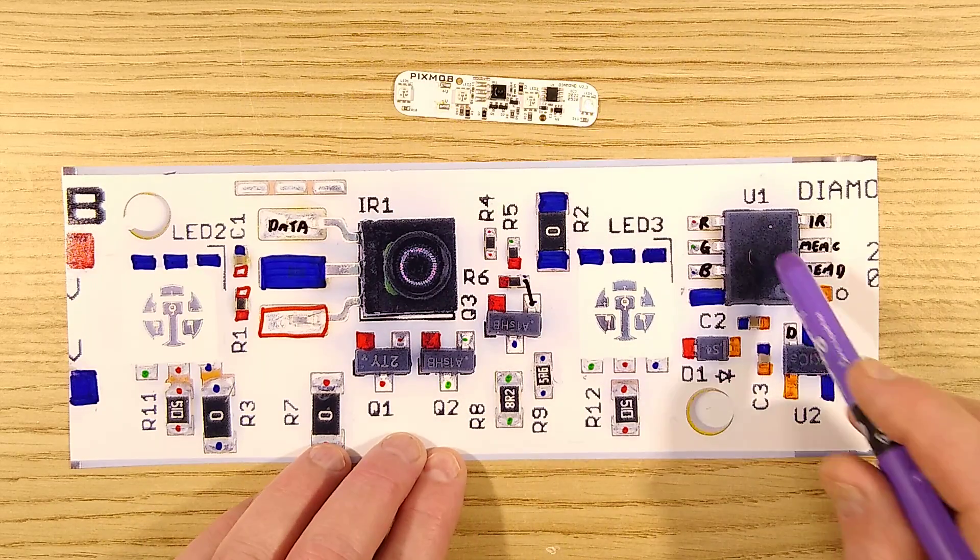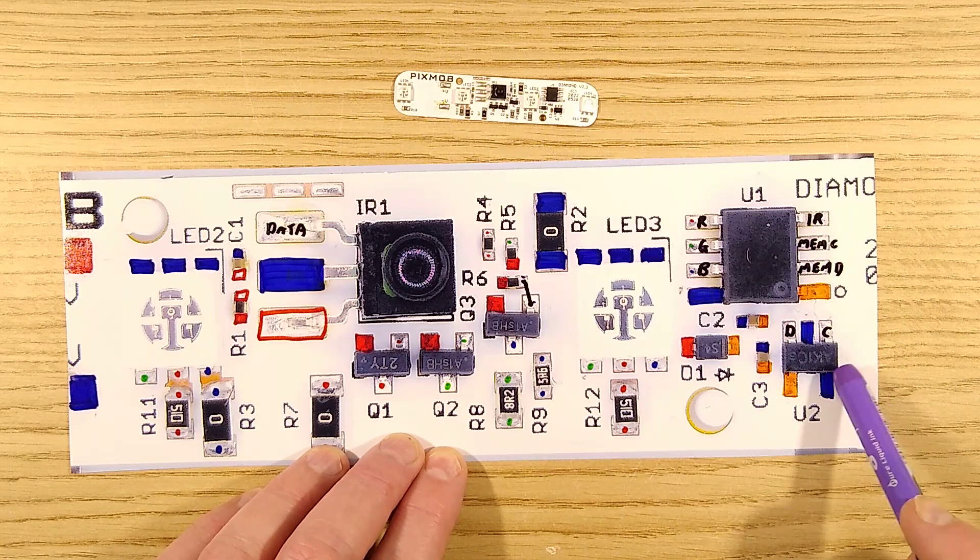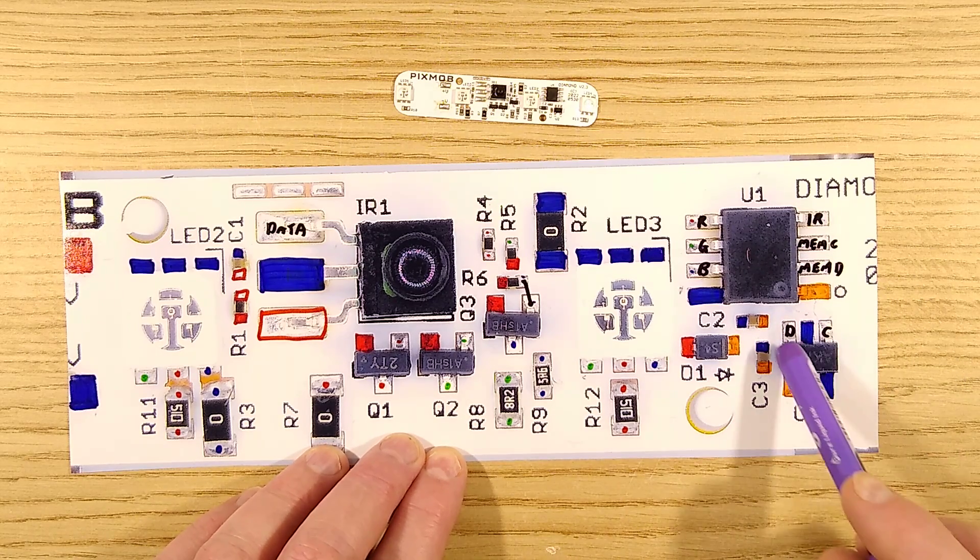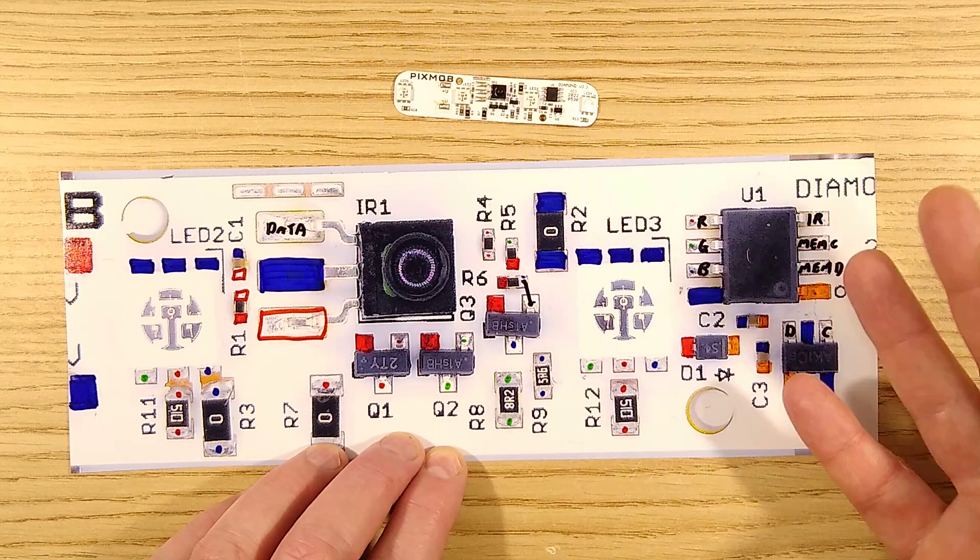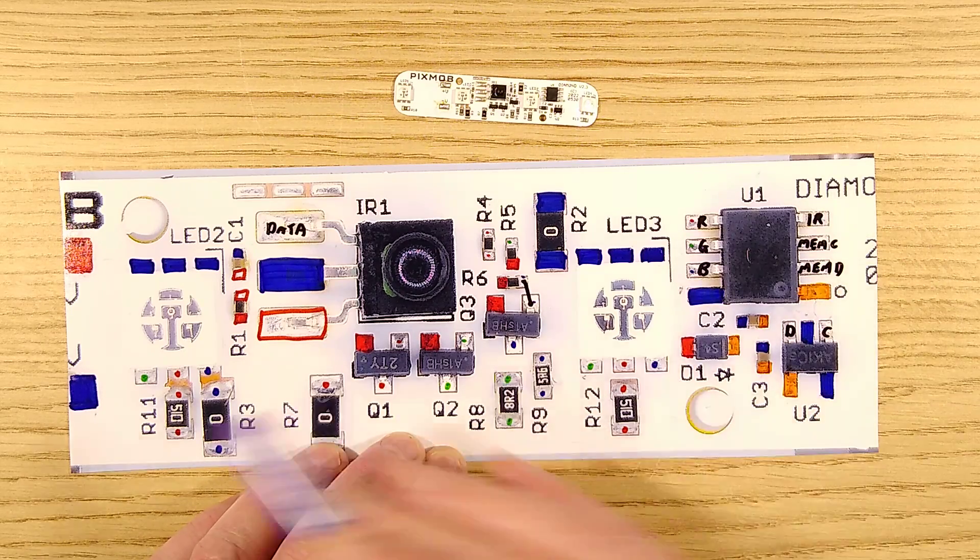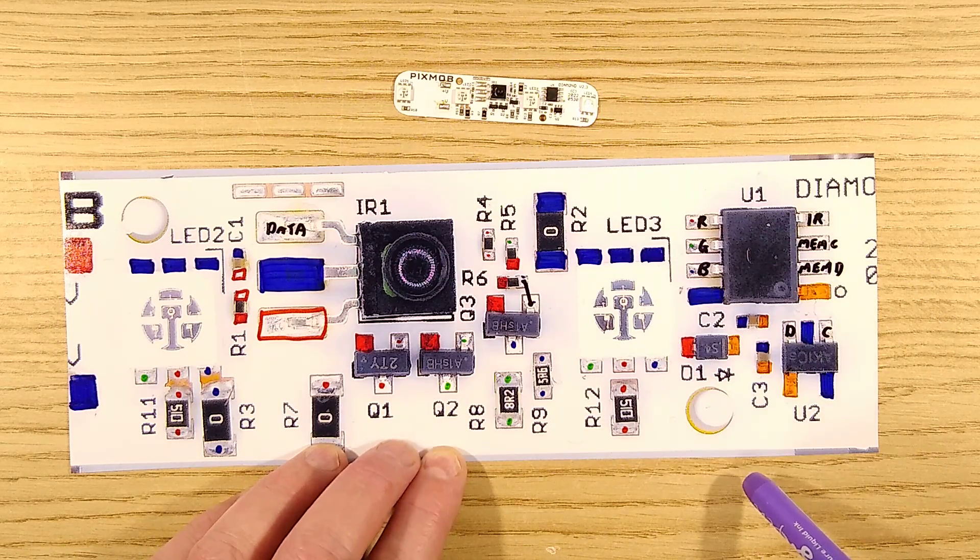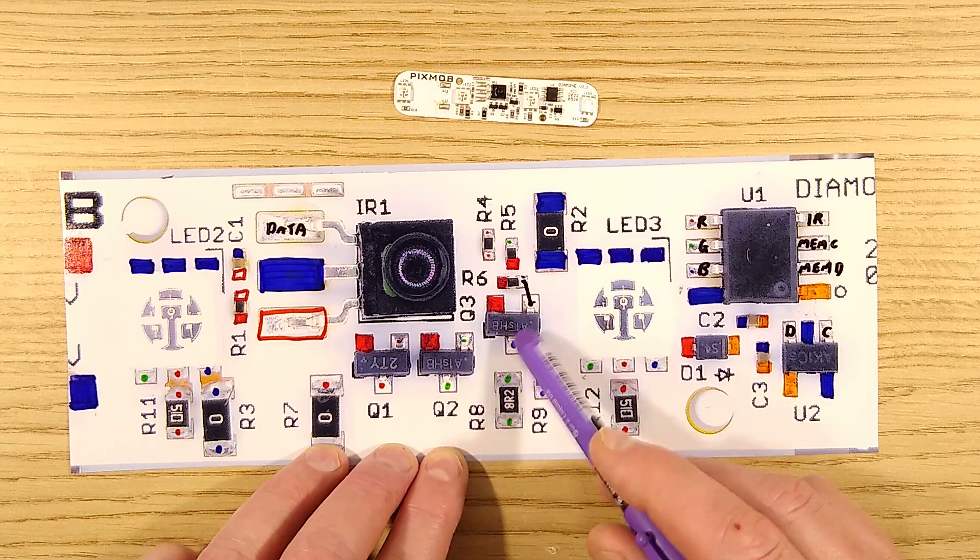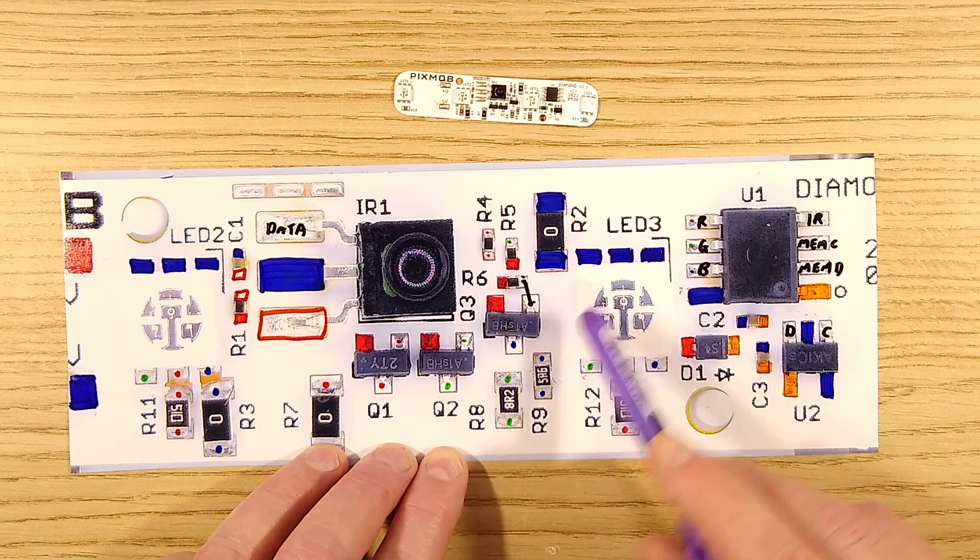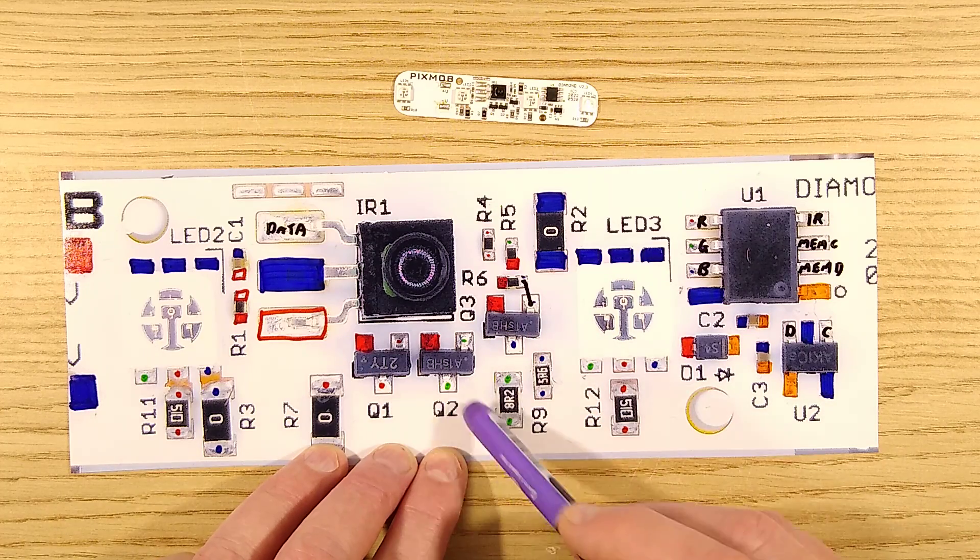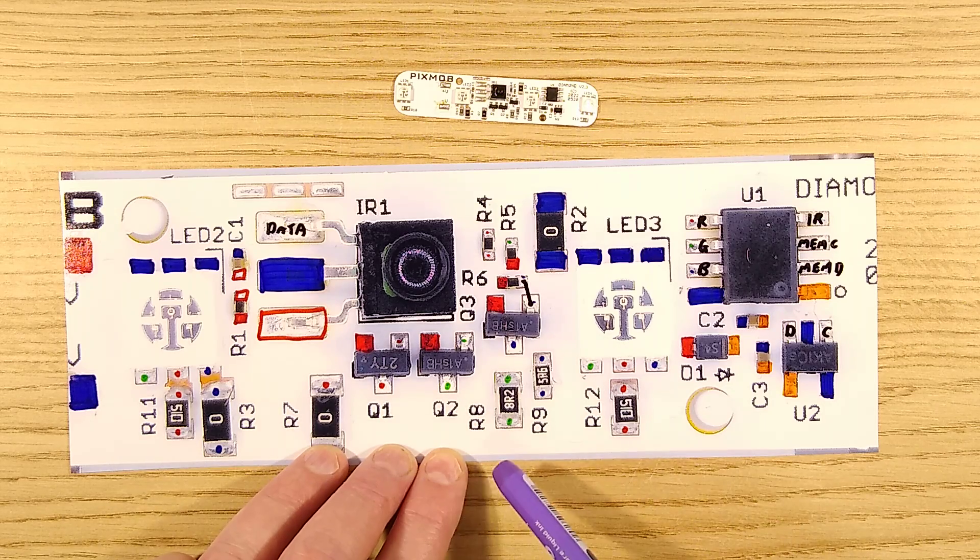This is me zoomed up into the middle. So we have an 8-pin microcontroller, as is so commonly used. Unexpectedly there is this AKIC chip here, which I think is a memory chip, and that's used to store a very rough address for these so that you can have banks of them in the audience and each one will react differently to the control signals. There's the two MOSFETs, the A1SHB is a P-channel MOSFET and it's controlling the blue and green channels, and the 2TY is a PNP and it's controlling the red channel.